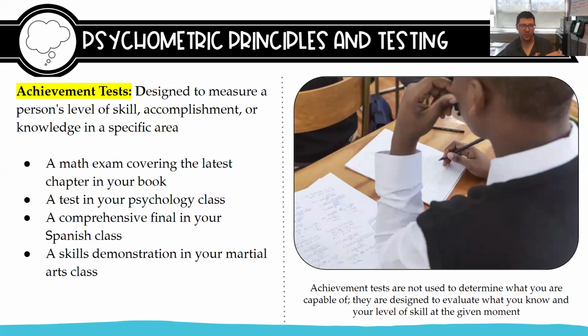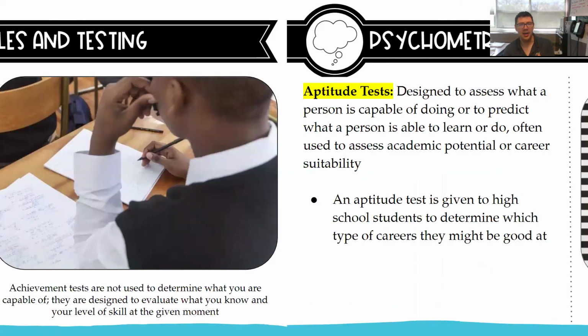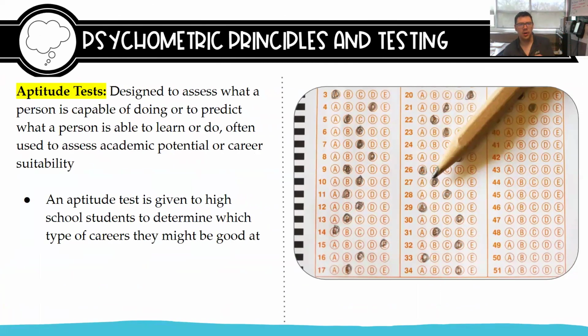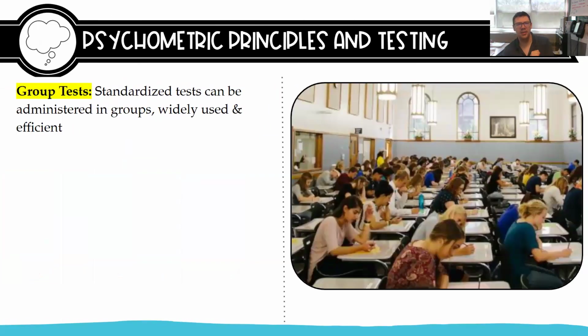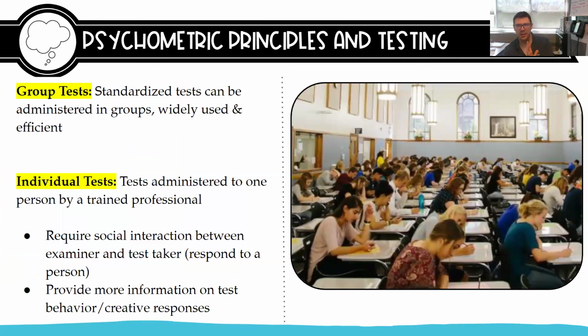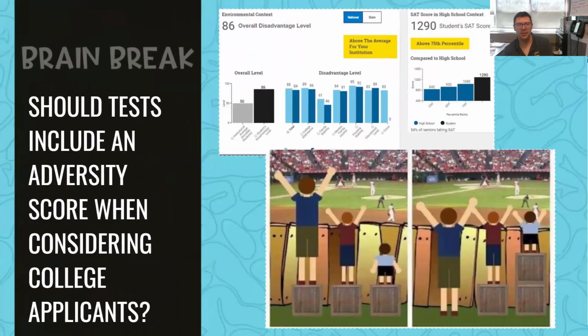So of course, these are the ones you guys are familiar with, achievement tests, which help see where you're at a particular level, right? We also have aptitude tests. This is what you guys did with the SAT, some of my juniors here this year. So again, seeing what you can potentially do in the future with all of your skills that you have, right? Again, tests can be done in a group or they can be done by themselves, one-on-one, okay? Oftentimes, guys, we use group testing, especially with large groups. That's what you're seeing in the photo there, just because it's a lot easier to administer. Imagine if we had to pull each of you aside to do the SAT one-on-one. It would take forever. We'd have to spend an entire school year just doing that, right?